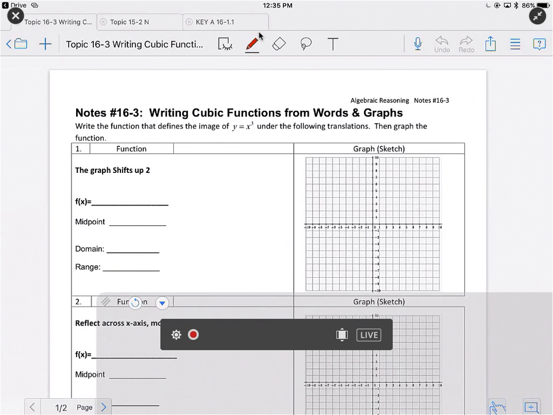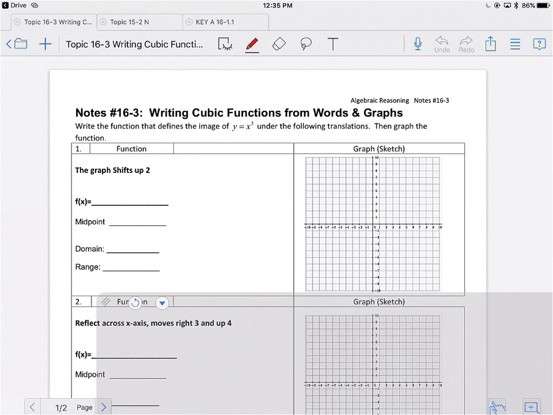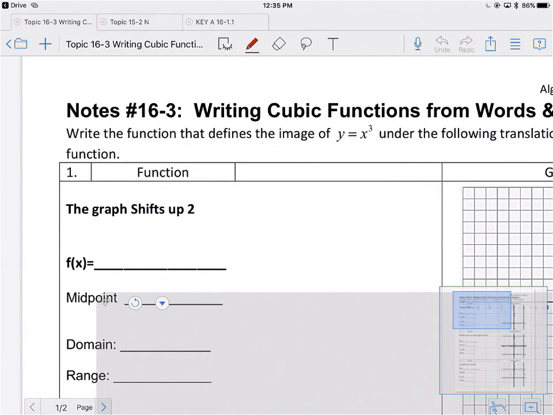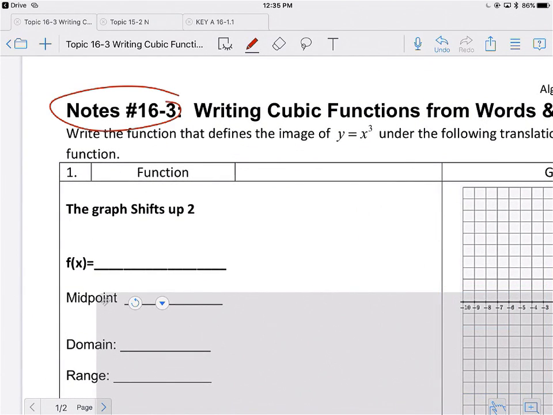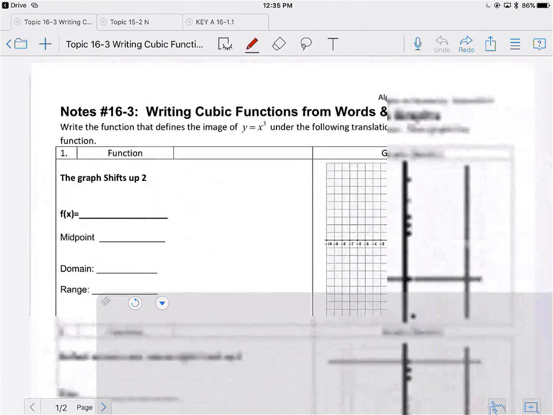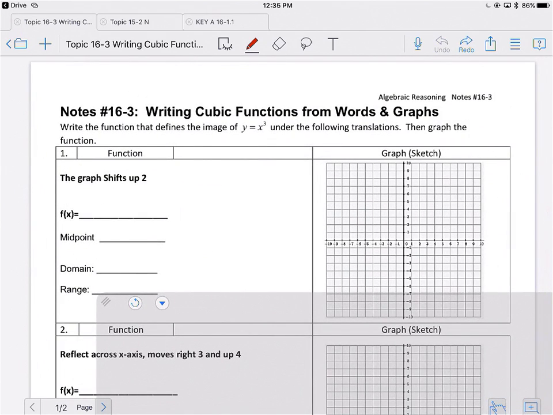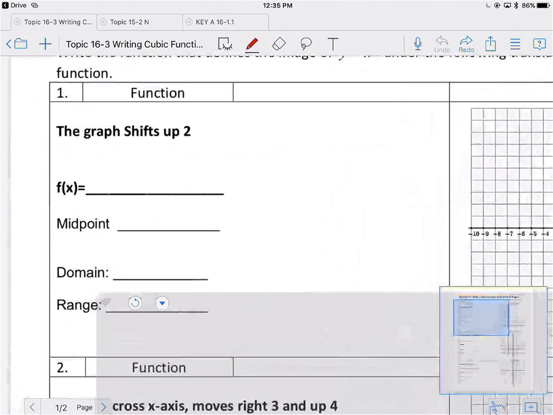Alright, this video is over note 16.3, so this is what you should be doing with me. I understand some of you might not feel the need to take notes, but I need you following along with me to make sure that you are able to do all of this, because I am going to throw some important things at you, and if you're not paying attention, you will have questions on the assignment that I am answering during these notes.